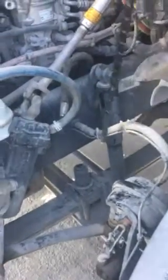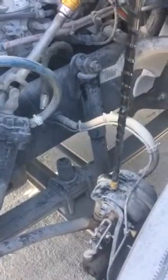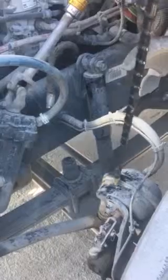Going down, here I have my air line which takes you to my brake chamber. Making sure the air line is clamped properly at each end, checking for any cuts, cracks, or bulges, and I'm listening for any air leaks. My brake chamber is not dented, cracked, broken, or illegally welded. It's tight and secure with its full set of nuts and bolts, and I'm listening for any air leaks.